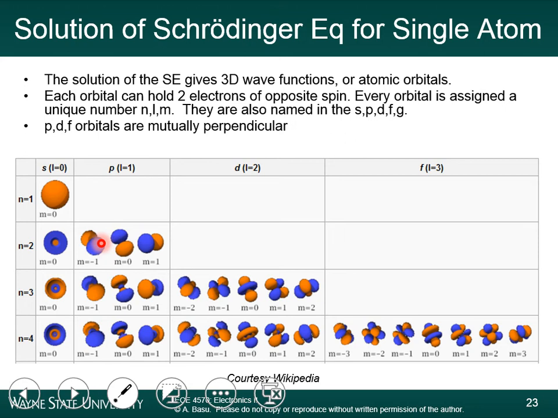Right? So these shapes are where the electrons are most likely to be. They're solutions to the Schrödinger equation, and they are telling you that the electron is most likely to occur within this dumbbell shaped region, for example. An electron at the second energy level, at the p orbital, will be likely to be in one of these dumbbell shaped regions. An electron at energy level 1 will be most likely to be somewhere inside this orange sphere. These shapes get more and more complicated as you go to higher energy states.